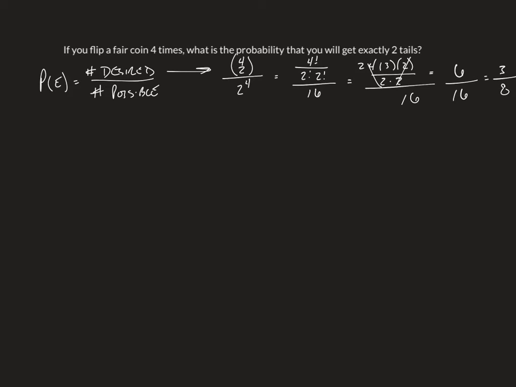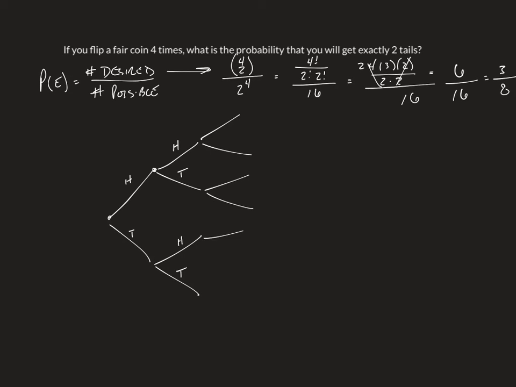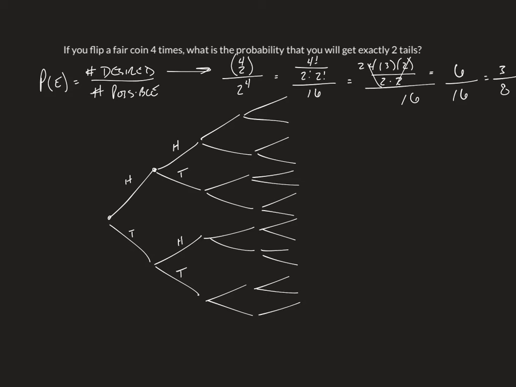Now you could check something like this by just making a tree diagram, right? Let's say this is the first flip. You could have gotten heads, you could have gotten tails. And then you flip again. Whichever path you took last time, you could now get heads or tails either time. And you can continue this, making a little tree diagram. This is our third flip. And then finally, we're going to have our fourth flip. So there are 16 branches in the end here.